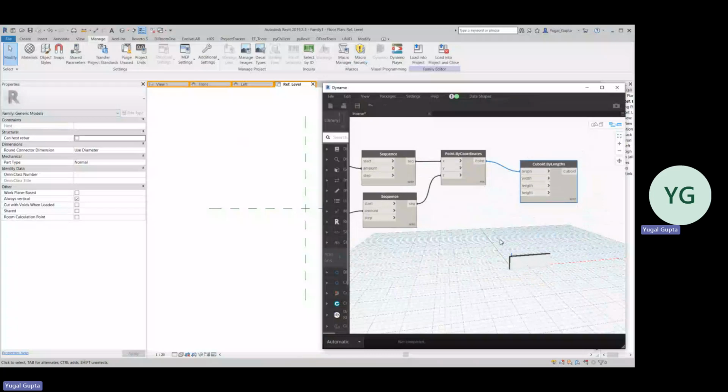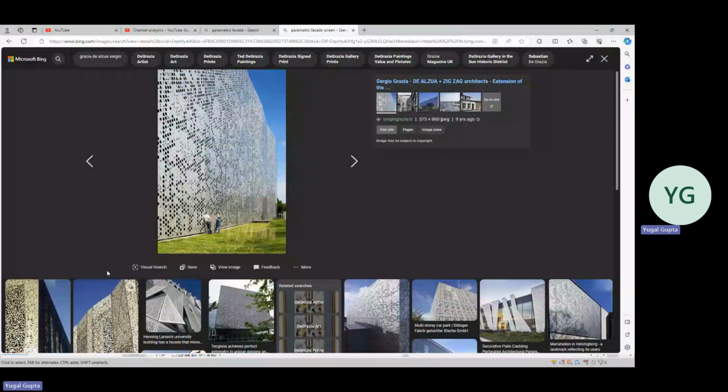For that, we need to create a point through which all the dimensions of the cuboid would merge at one point. If I open an image again, as you can see, the dimensions of each and every void, whatever the form is, are merging at one point.